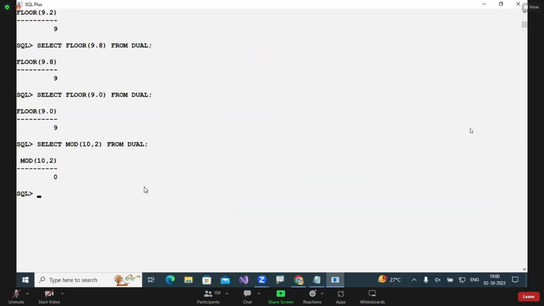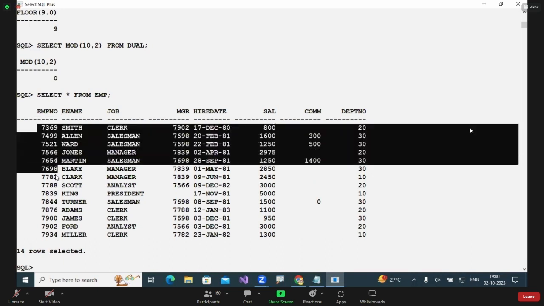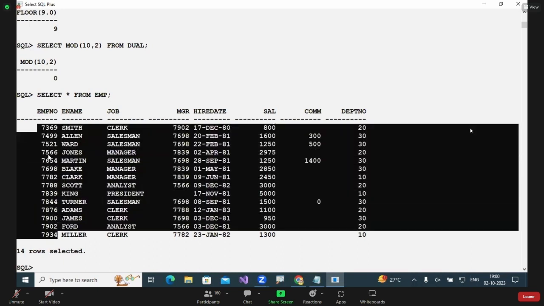Understood? Somebody asks after class, I know. That's why I'm giving the explanation now, so that the doubt is clear. Now observe the next level. Suppose in my table EMP, employee numbers are there. Carefully observe, there are almost 14 employees. From these 14 employees, I need to pick which employee number is even.